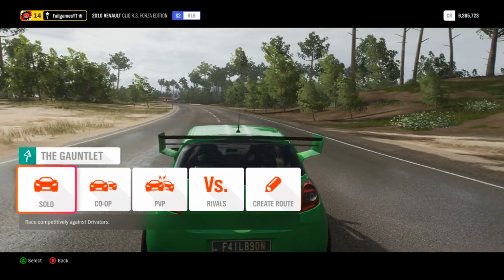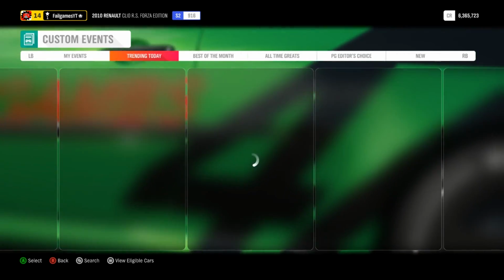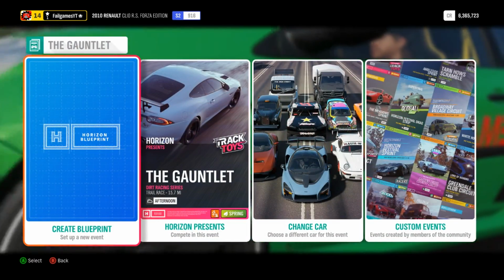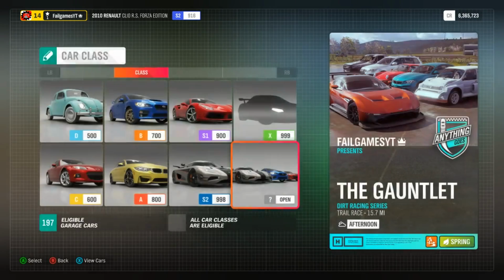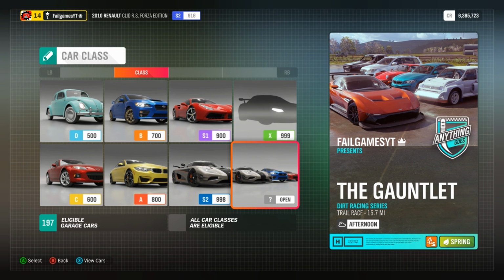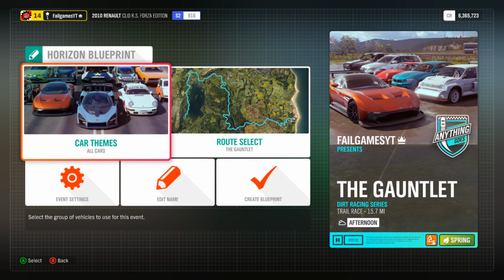Here we go. Solo. Tractors, not tractors. Custom events. I don't want it trending today. I don't know if that makes it its own track. I don't know. Let's go with... actually, we'll go with anything goes again. Can you choose? Okay. What am I in? An S2? I don't know. I'm gonna go with all classes are raceable.